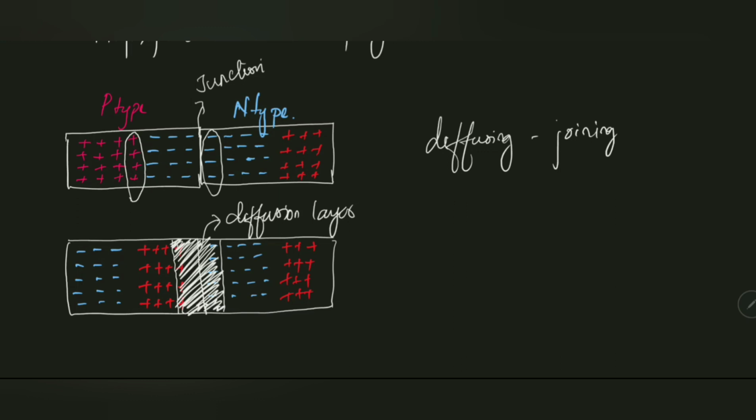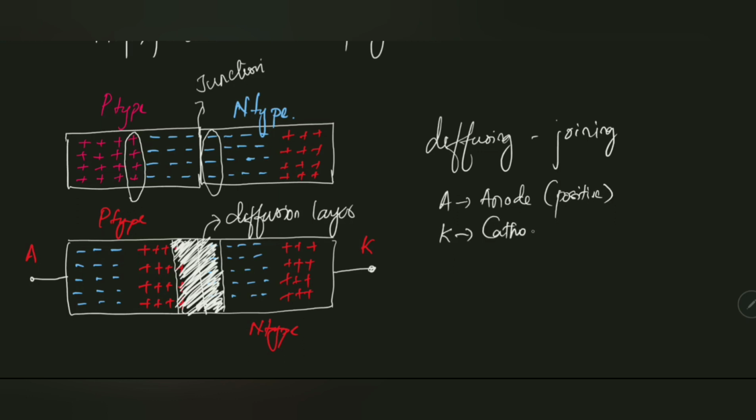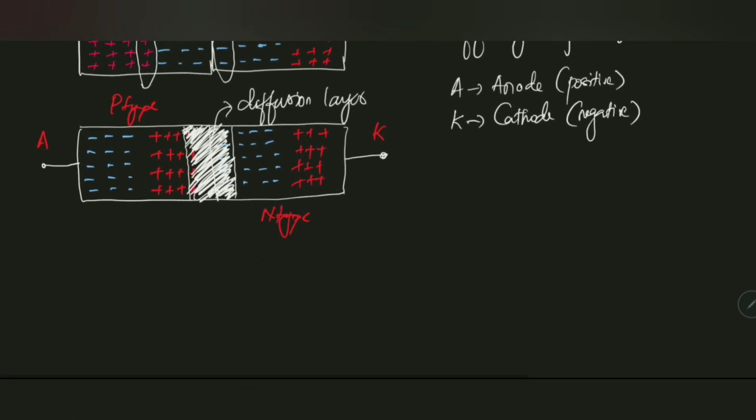Alright, so this is how it will start. Now this is how your PN junction diode looks. It has two terminals, one at this end and another at this end. You already know this is a p-type and this is an n-type. The terminal near the p-type is called the anode, which is denoted by A, and K is the cathode. So we can mention it: A stands for anode, which is usually positive, and K stands for cathode, which is usually negative. Right, so this is how your p-n junction diode is formed.